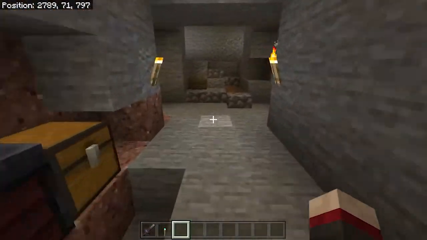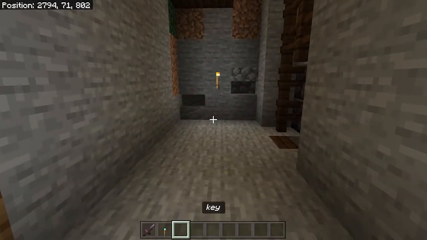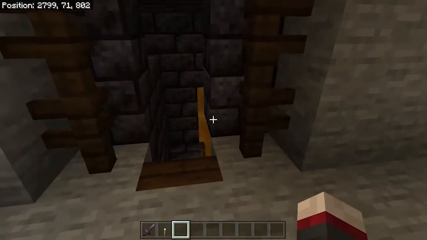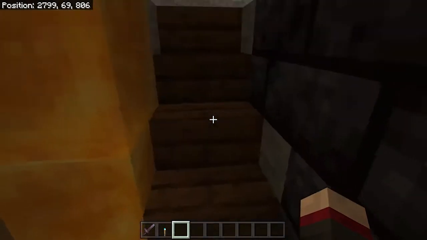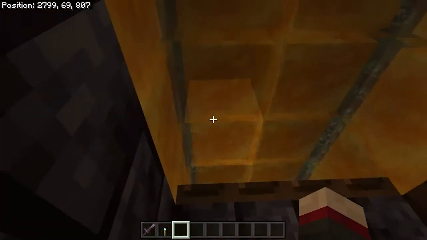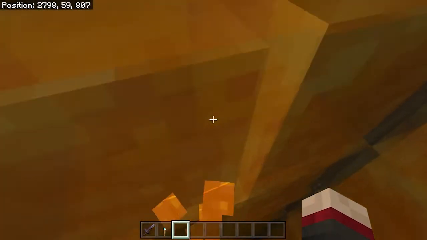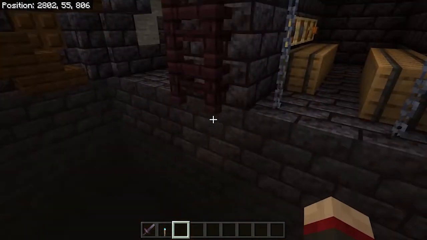But there has been a massive change in the back. As you can tell, I'm in creative mode. None of this stuff will stay. You can also tell I have two items in my inventory. So yeah, this is going to be the entrance to my base. Not very grand right now, I know. But it gets better.